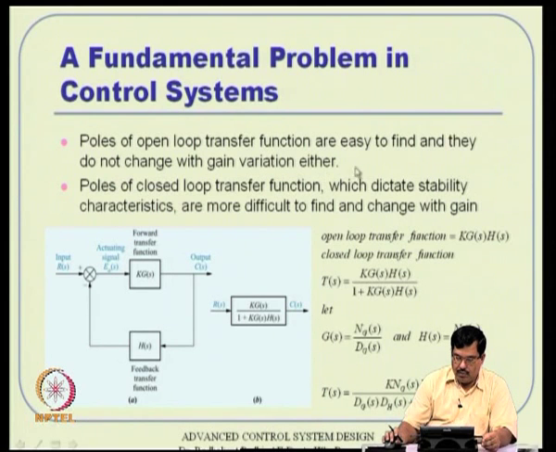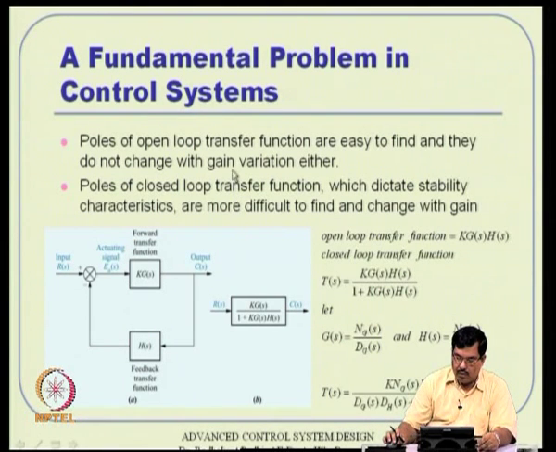If you see the classical control system, we can summarize it in this block diagram. This is a plant here, and there is a feedback transfer function which comes into the picture. The error signal gets amplified by a gain factor k, which essentially serves as a controller here. If you see the closed loop system, the effective transfer function from reference input to output is k times G(s) into H(s) divided by 1 plus k times G(s) H(s), provided there is negative feedback. If it is positive feedback, then you will have a minus sign over here.